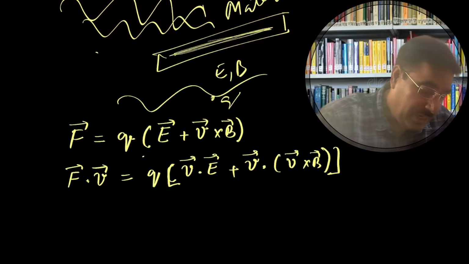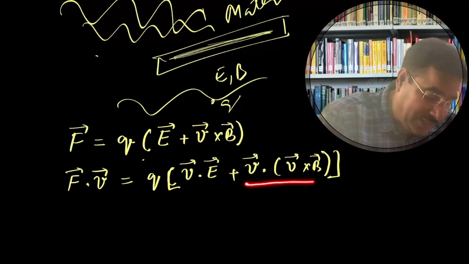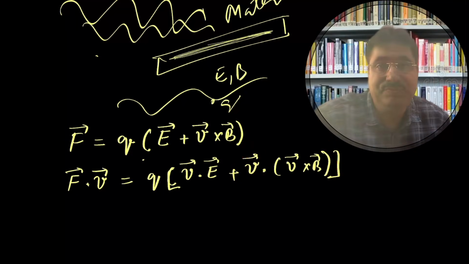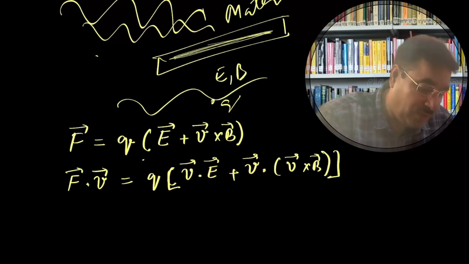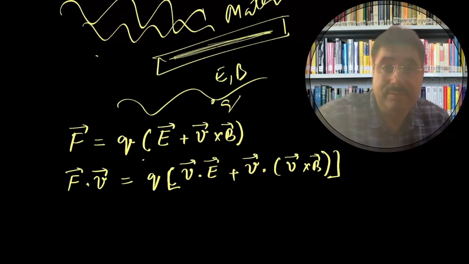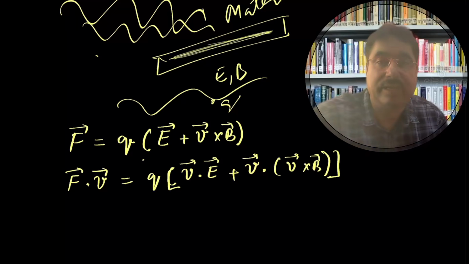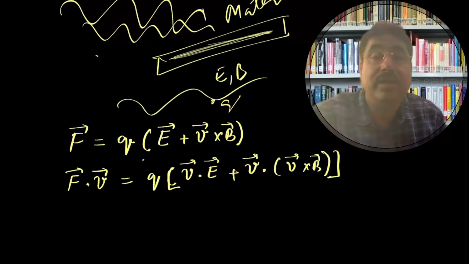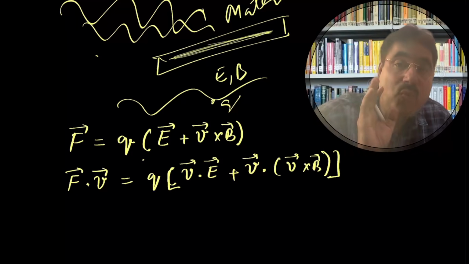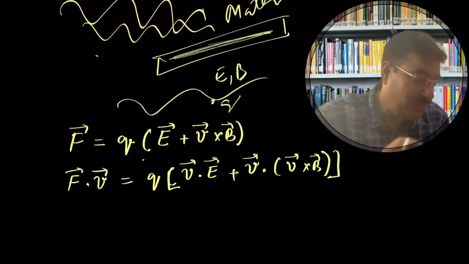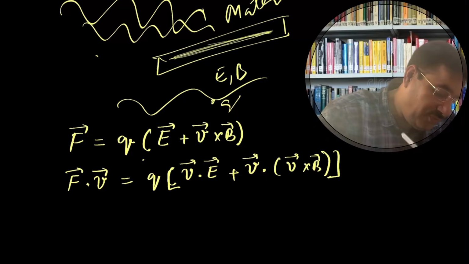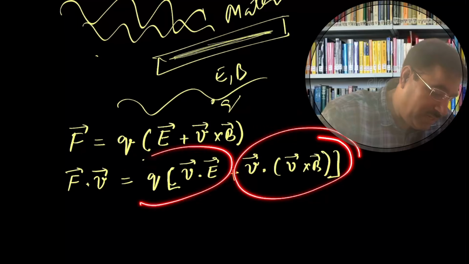Very simple. Now you will recall from the vector identity that it is A dot (A cross B) if you have three vectors. So this term is anyway zero. It is zero because two vectors are identical. This is the property of the scalar triple product, right? So therefore this term is zero, which also means that magnetic force does not do any work on a moving charge. So magnetic force will not do any work. It's only the electric force that does work. So we are only left with this term.